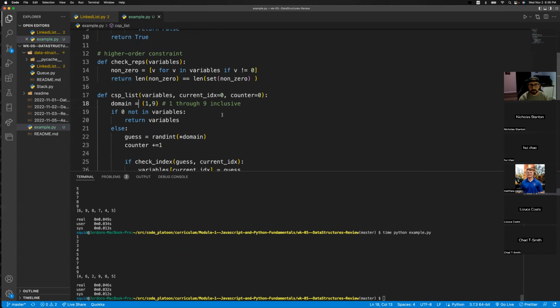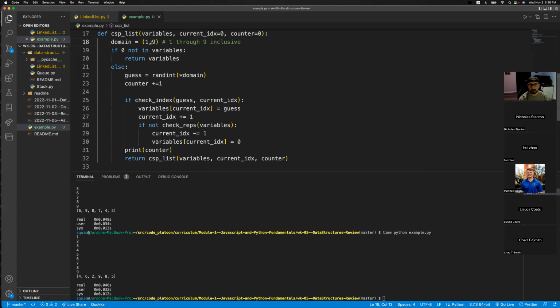by saying this random number. Where is it? Yeah, we could probably speed that up by saying, hey, if that number already exists in this list, you can't use it, give me another one. But as it is, it's just giving a random number somewhere between 1 and 9. If it works, it plugs it in. If it doesn't, we come back around and recurse.